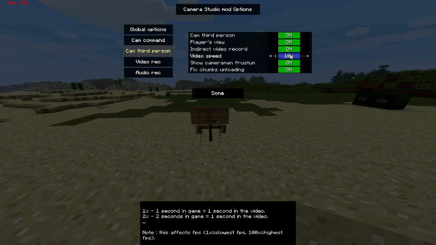I would highly not suggest using Camera Studio as an actual Let's Play recorder. So if you want to record in real time, do not use this, guys, because in real time it is having to compress and turn this into a certain codec. So Fraps or Bandicam or DxTory, whatever you're going to use, will have the option to just throw all these things into a video file, and then you'll have a huge video file, but it'll be able to record at a much faster rate.